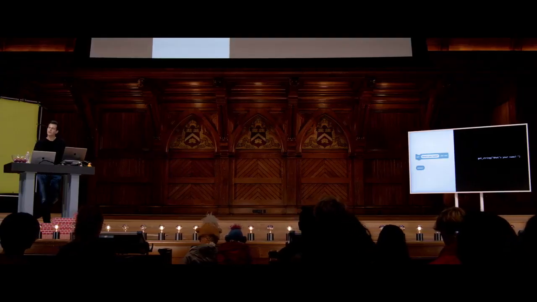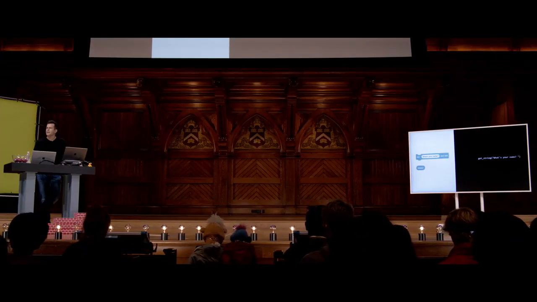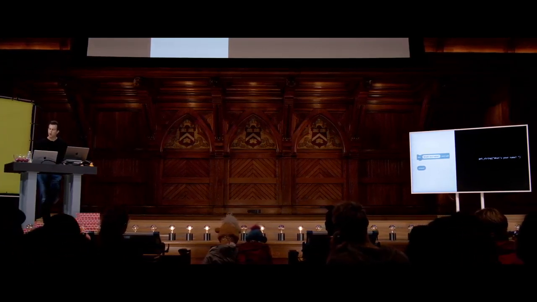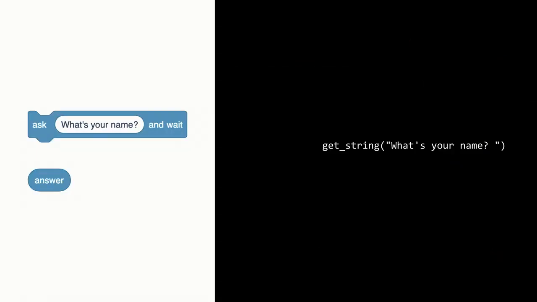All right, but the catch is, with Scratch, we just automatically got back the answer from the user in a special variable called answer. In C, you're going to have to be a little more specific. In C, if you want to get back a return value from a function like getString, you have to use an equal sign and then the name of a variable on the left. The choice of variables is up to you. I could have called this anything, x, y, z. I'm going to more descriptively call it answer for parity with what MIT did with Scratch.